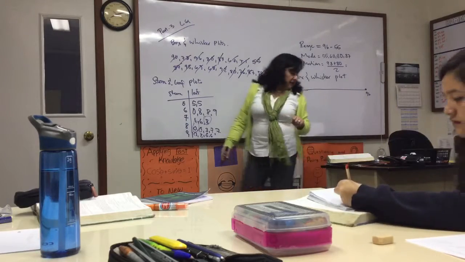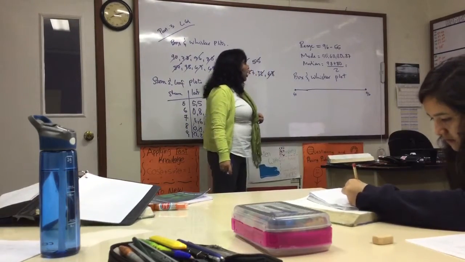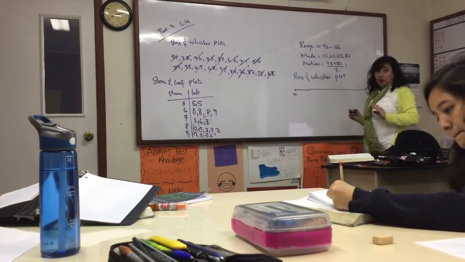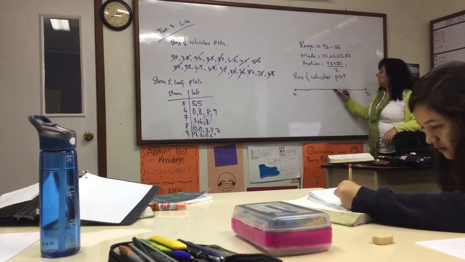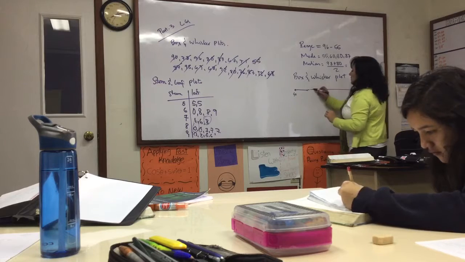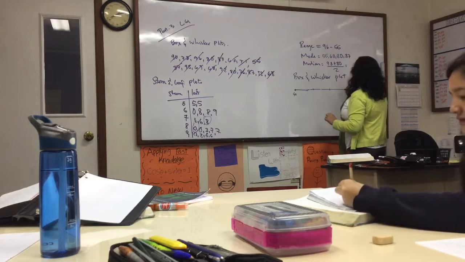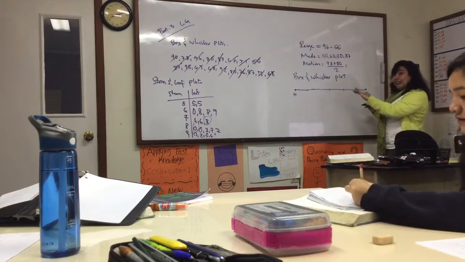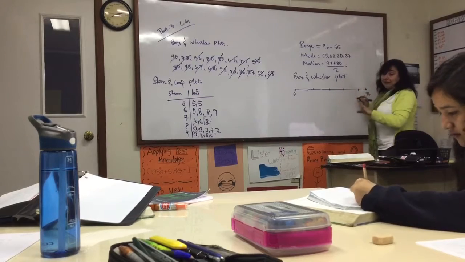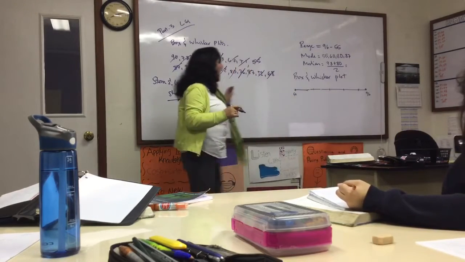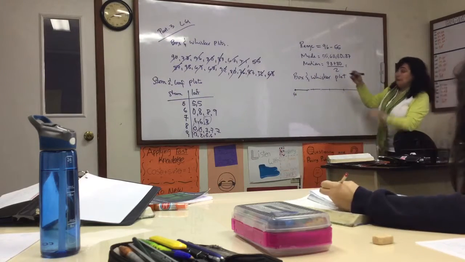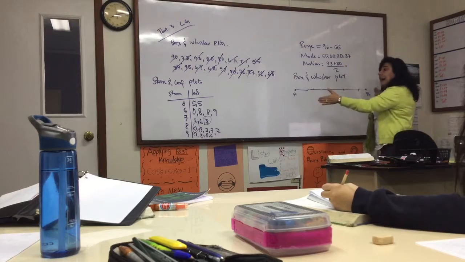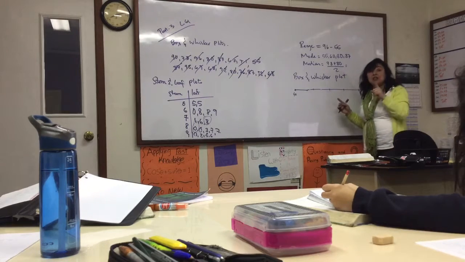Now, you have to separate this equally, okay? So let's see if I can fit it. 60, 70, 80, 96. This is just in your head and you don't write any number except the ones that we have, and I'll explain what. So, we have the median, and we know that the median is smack in the middle, it's the middle position. This diagram is to show position, it's not a number line.